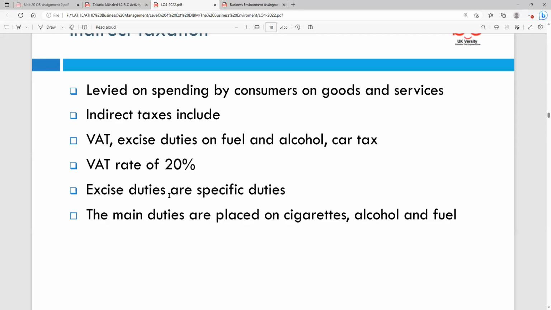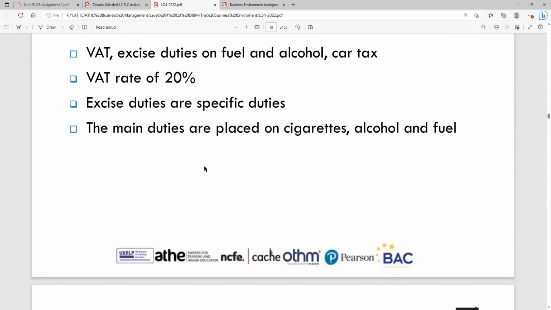Okay, so that's value-added tax. Value-added tax is paid on all items except certain items like books, food and clothing, for example. Most of these indirect taxes are put on goods and services where demand is increasing, because they know that demand for these will not decrease. People will go and buy them.